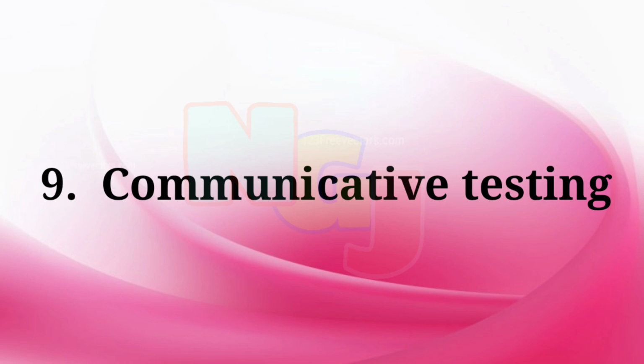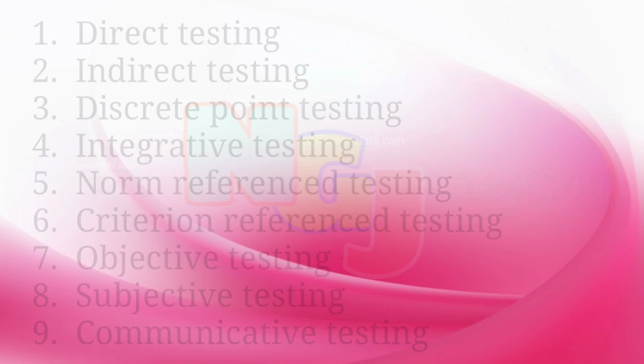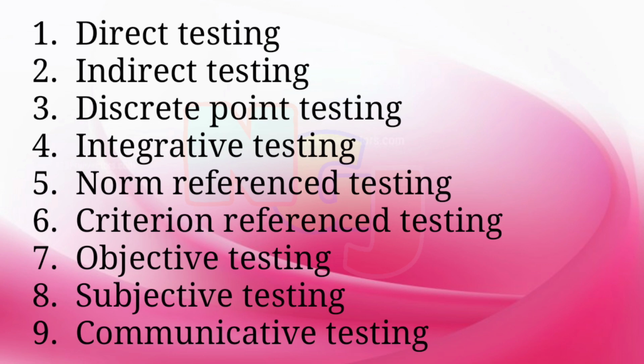In communicative testing, you should remember that whatever content is being given should be close to the real life situation so that the student can place himself in that situation and communicate with spoken or written language. It tests the student's ability to operate with the language they know and apply it in a given situation. Hence, communicative testing can be summed up as testing of the student's ability to behave as he would in everyday life. So, these are all the 9 ways of testing the English language.